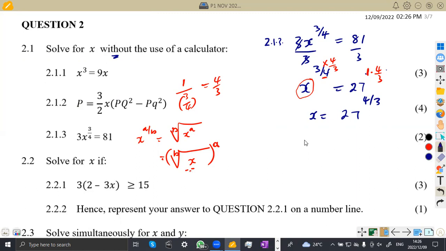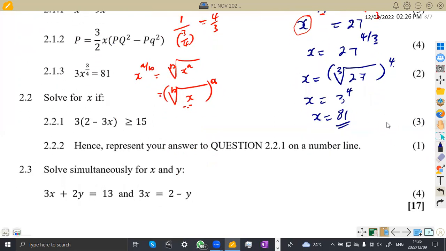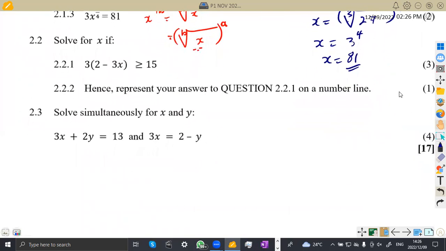So we can apply that, as x is equivalent to the b, which is the 3, so it's the cube root of 27, everything to the exponent of 4. The cube root of 27 is a number which multiplies itself 3 times to give 27, which is 3. And whatever we get goes to the exponent of 4, so 3 to the exponent of 4: if 3 multiplies itself 4 times, it gives us 81. So that is the value of x. All right, I think it was pretty clear. All you need is to work on maths questions, as I always say, guys.